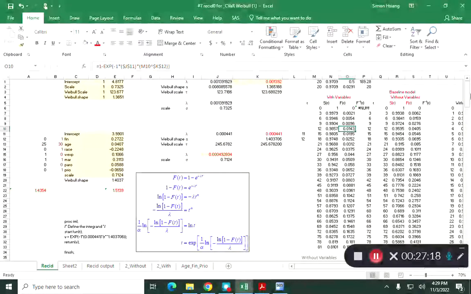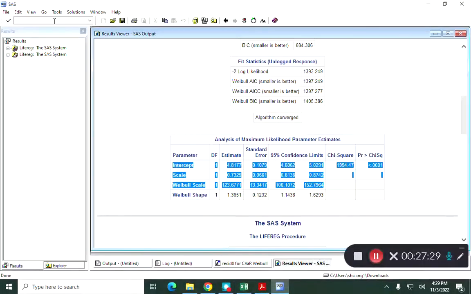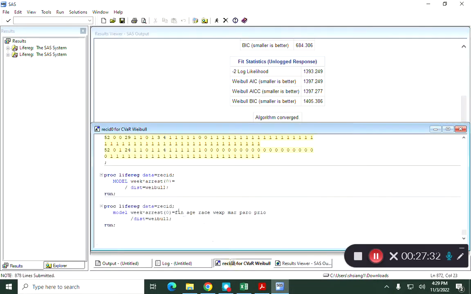Okay, so actually here, I want you to think carefully, okay? There are two different things I can ask you to make decisions about. One is when you play with SAS, this is the SAS output based on my putting everything in there.